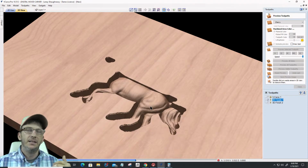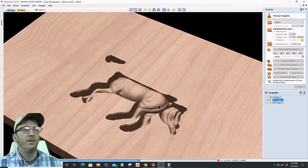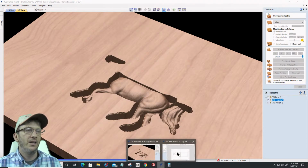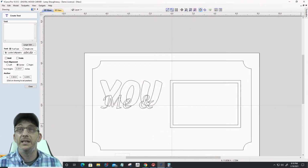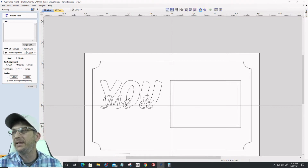But again, I'm a big advocate of ball nose bits or tapered ball nose bits. But yes, very doable. So we don't even really need to go any further. We'll let it finish out as we're going on, but we can see that it's getting a much better result than the V-bit did itself.